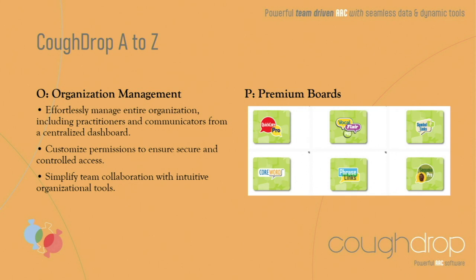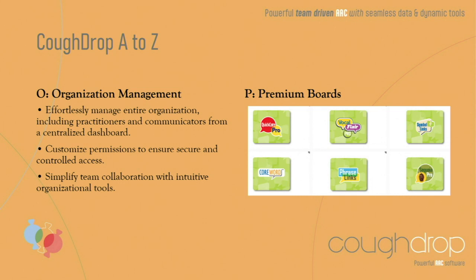Okay, so the cool thing is we have this organization management tool. Within CoughDrop, you're able to keep your entire group organized. Typically your head SLPs and your AT team are going to be in as the manager roles. Then you have your supervisors, which are your clinicians. They could be OT, PT, speech, ABA, so any of those would be your clinicians. Then you have your communicators, and they're all linked in one place.